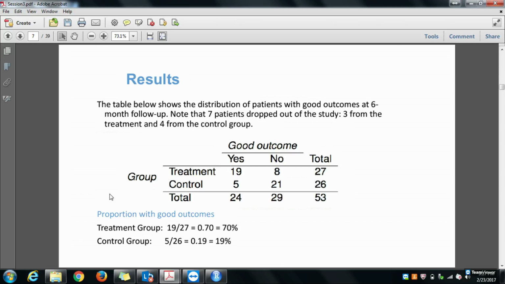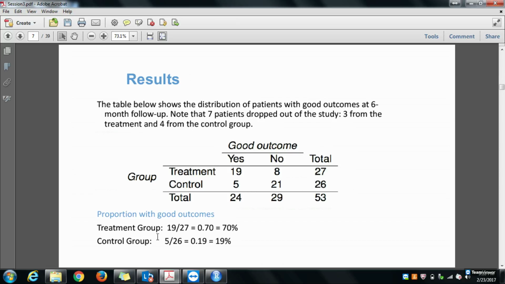So in this study, there are two arms, treatment and control, right? The outcome is whether the outcome was good or not. This is the typical way you create a matrix of the results. In the treatment arm, 19 of them came out with a good outcome, and 8 of them came out with a bad outcome, and the total number was 27. Although I said 30 and 30 were put, maybe some people dropped out, or some people may not have full data. So that's how you end up with this.